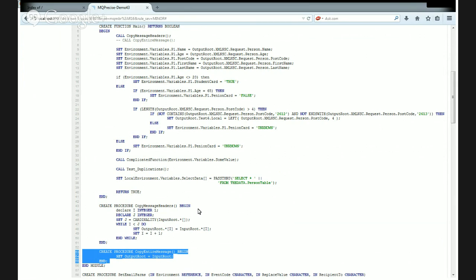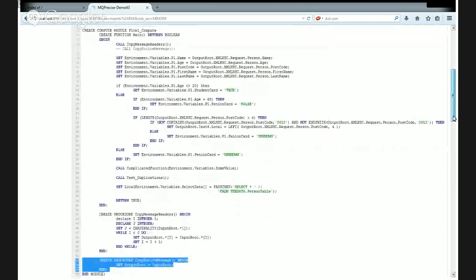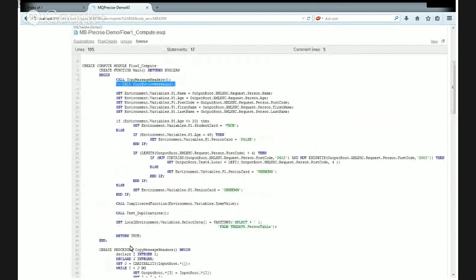So before you actually just start commenting things out or deleting code, probably best to comment it out and just check that the build still works. But in this case, hopefully it's one we're not going to get tripped up on, because as you can see there, it called a copy entire message to be commented out, but we still have a local procedure to this compute node of copy entire message. So it is deep code, we can definitely say that.